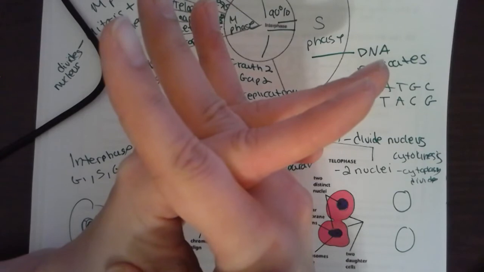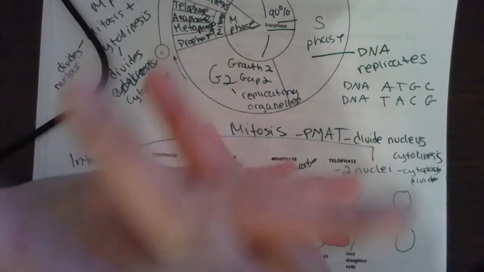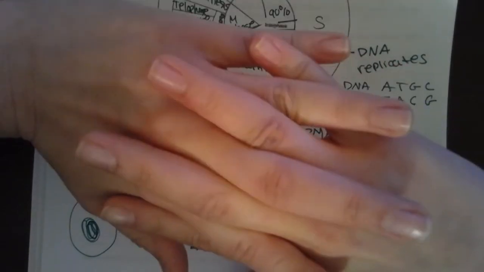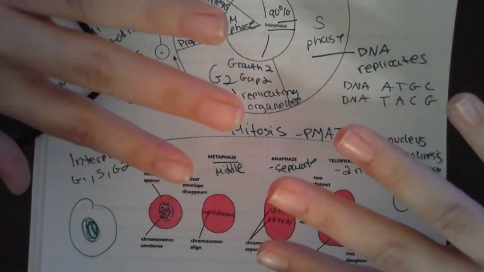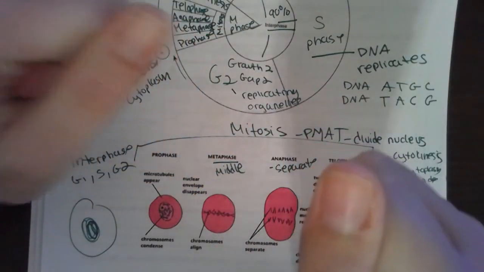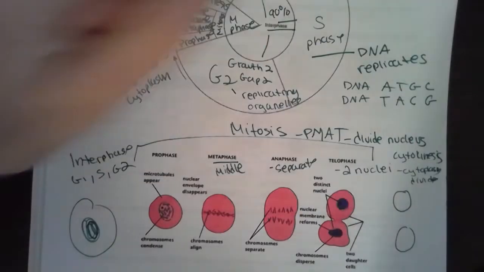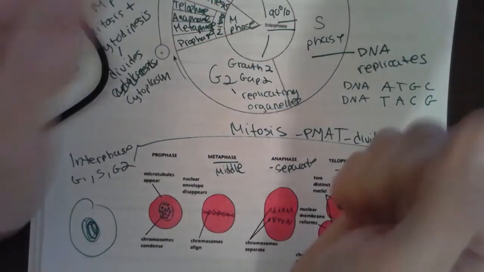After it's metaphase, my chromosomes are in the middle. Afterward, that's anaphase - my chromosomes separate. Next is telophase - I see two new nuclei. And then cytokinesis is the pushy, and my cytoplasm divides and I have two completely new cells.